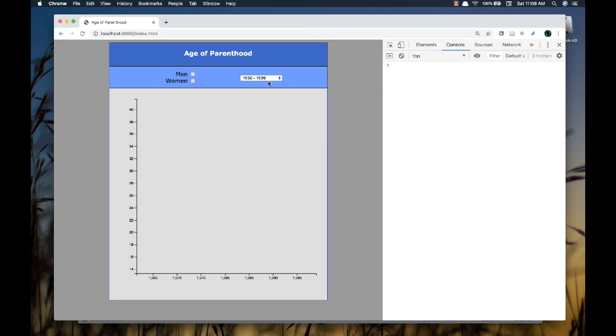So let's try to load a different data set and see what happens. Let's go to the next one, 1600. Oh, this is an interesting puzzle. All it does is append the new Y axis on top of the old ones. It doesn't get rid of the old ones. And I'm sure if I go to the, yeah, there it is.